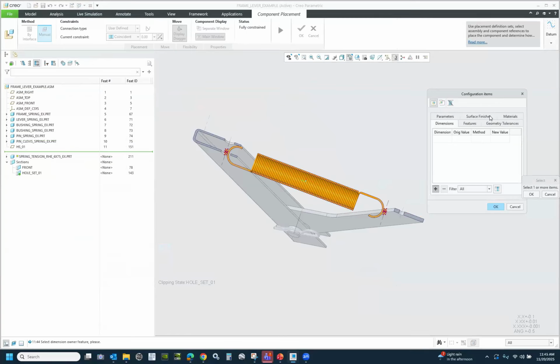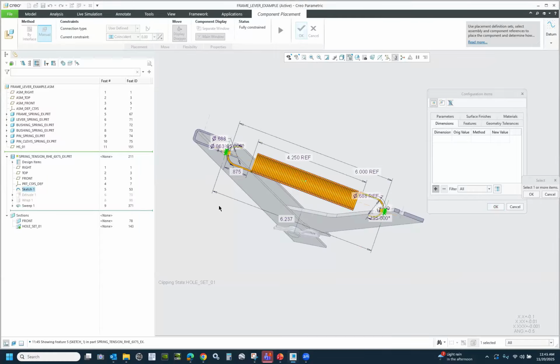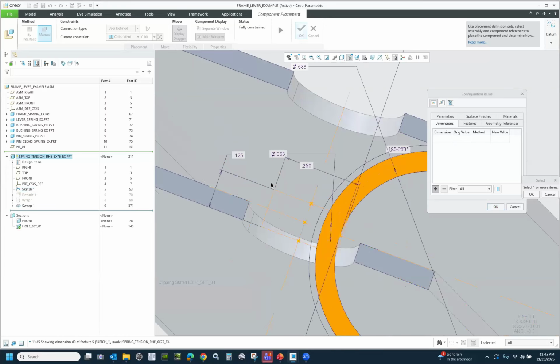What we're going to do is vary those 5 dimensions, and they all belong to the sketch that we had created. So I'm going to go ahead and select that sketch so we can see all the dimensions that we want to have variable. We know we're going to make that dimension variable, and then I'm going to use my control key.